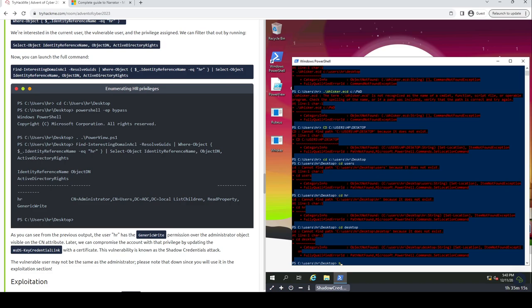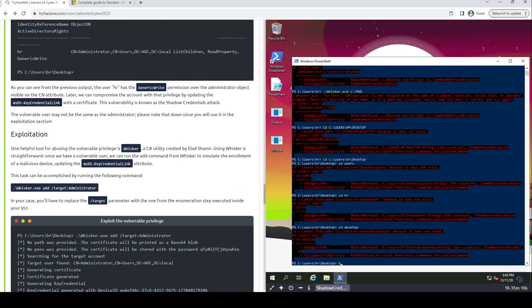Exploitation, that's the fun part. One helpful tool for abusing the vulnerable privilege is Whisker, a C# utility created by Elad Shamir. Using Whisker is straightforward. Once we have a vulnerable user, we can run the add command from Whisker to simulate the enrollment of a malicious device, so like a computer, like we said before, updating the msDS-KeyCredentialLink attribute. This task can be accomplished by running the following command.